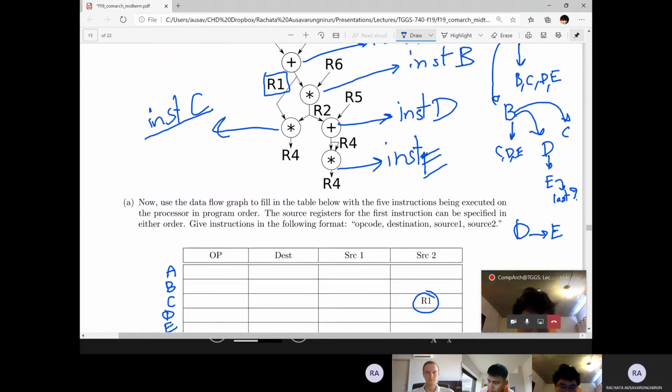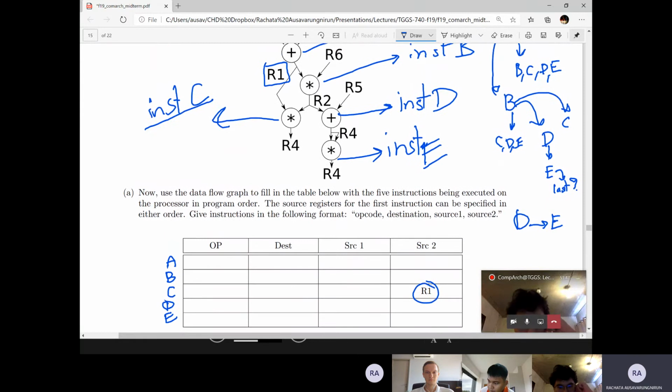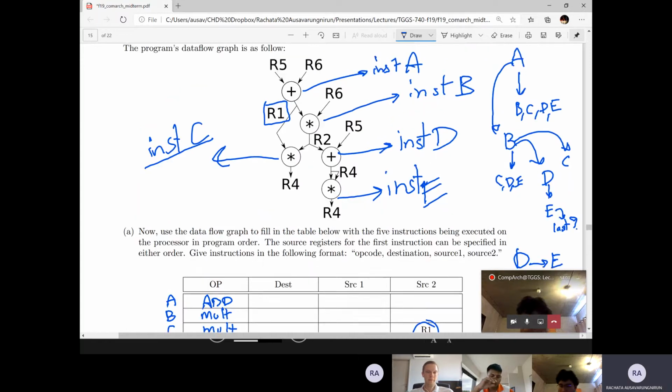Okay. The next most obvious part, A is add. This is multiply. This is add. And this is multiply. Okay, so let's get both sources of A. Let's just say source 1 and source 2 of A. R5 and R6, right?